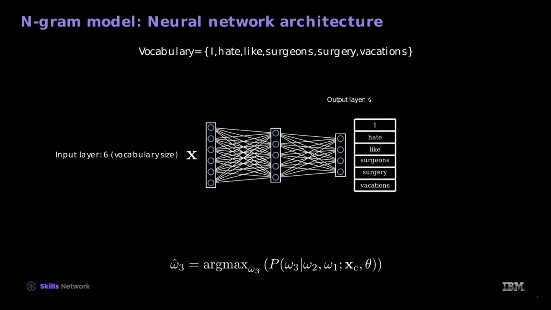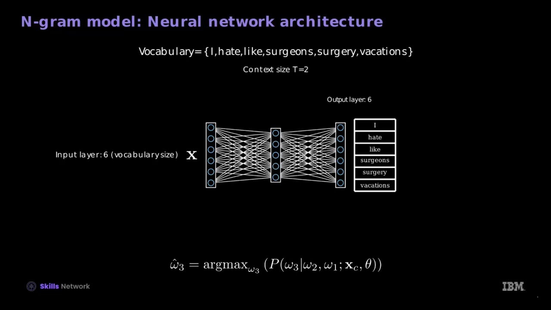Recall the neural classifier designed to categorize one of 4 articles, which has 4 output neurons. However, the network must predict one of 6 possible outputs, one for each word in the vocabulary, so there are 6 neurons in the output layer. Given the context size of 2, adjust the input accordingly.